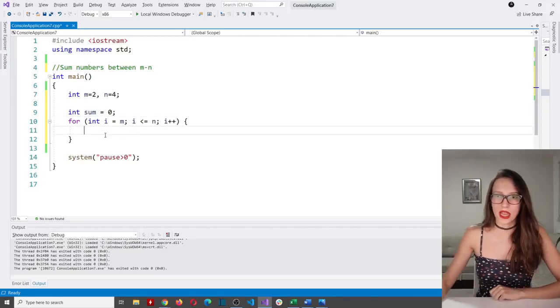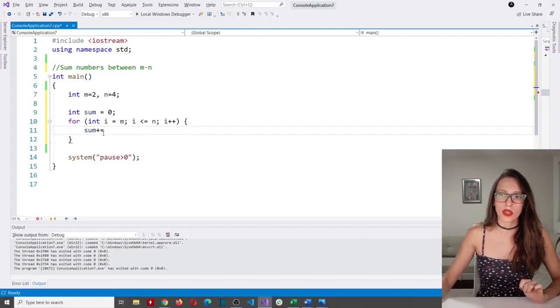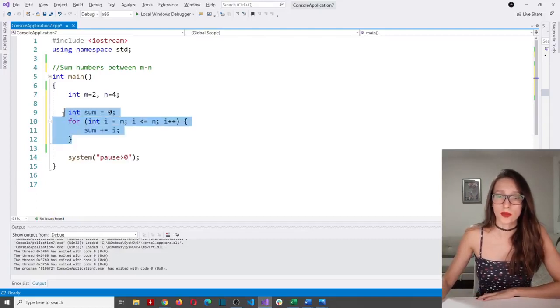So here I will write sum is equal to whatever our sum was previously holding, and then to that I will add the value of my i counter, like this. So this should be pretty much it to solve this problem, and at the end of this for loop we should have the sum of the numbers between 2 and 4 in this variable here.